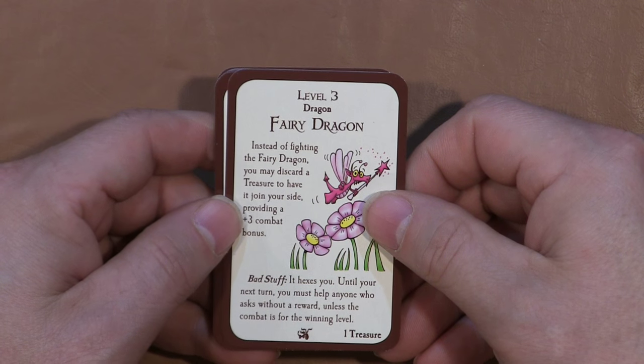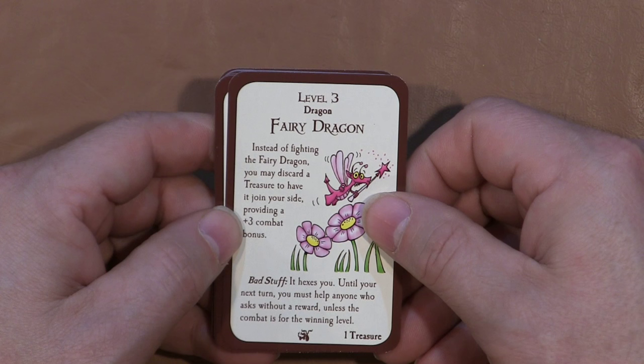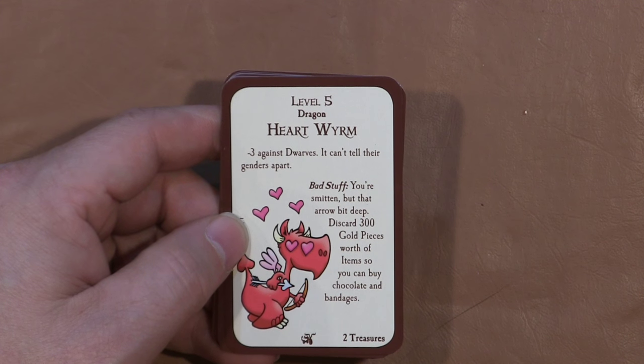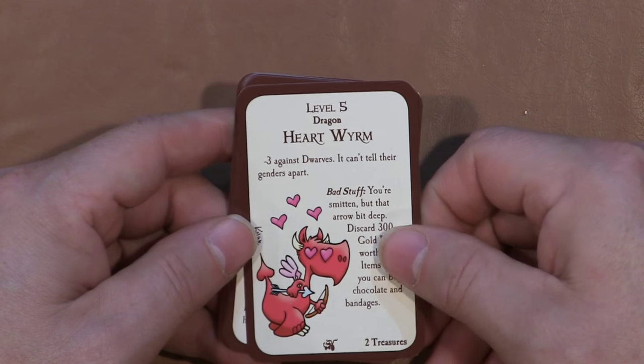Instead of fighting the Fairy Dragon, you may discard a treasure to have it join your side. Aww, isn't that cool? We have Heartworm, -3 against dwarves, and it can't tell genders apart.